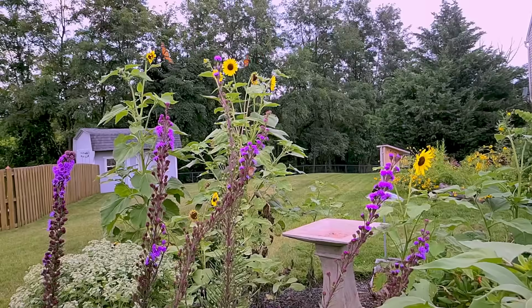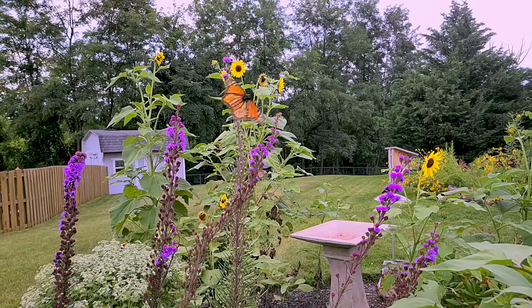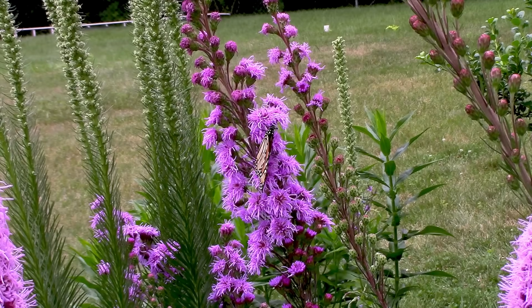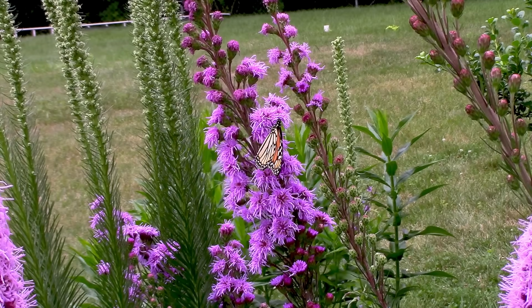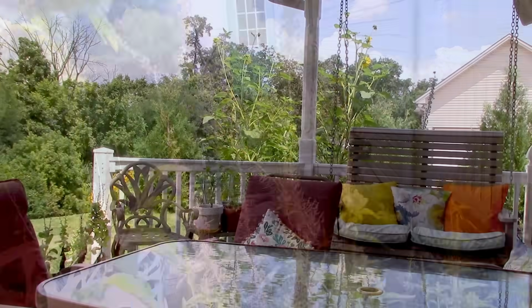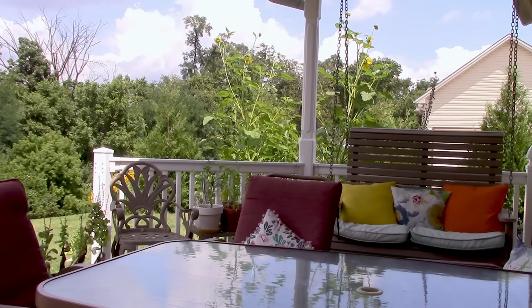Look, I've got 3 patches of this plant at my home, and in general, I have at least 3 monarch butterflies hanging around from dawn till dusk. The action is near constant at one of them. You can go to any patch and you'll find them. But one of my patches is even by the back deck, which I planted there so we could actually have monarchs flying around us while we eat lunch outside, and that's really a cool experience.